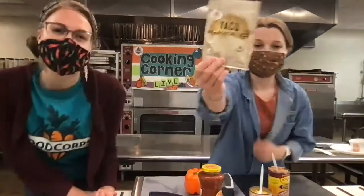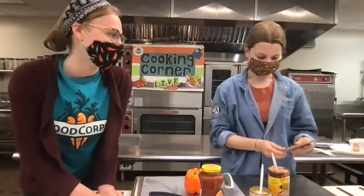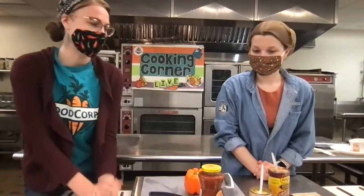Exactly. And also, something that's totally optional is any spices or seasonings that you'd like to add. We actually have this taco seasoning, so we'll talk more about that in just a minute. But you can use any seasonings that you like or that you have at home. So should we get started? Yes, I think so. Awesome.